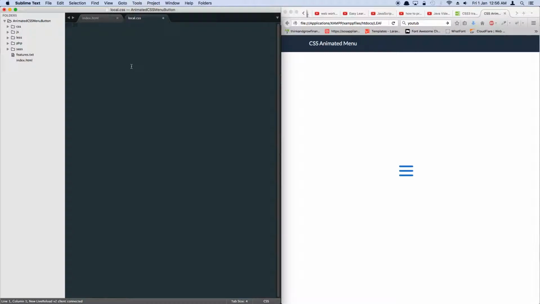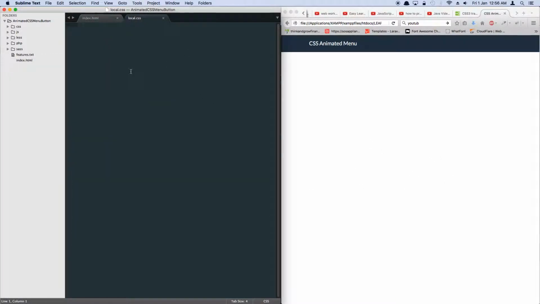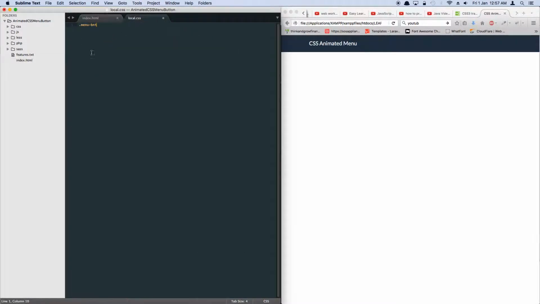Then we'll go to our local CSS style sheet, and we're going to play with some style rules to give a shape to our button. And if I refresh, it should be gone. There was something from the previous sheet anyway. Now let's start with the menu button. The menu button is the ID, and menu is the class. So we're going to call it menu. Just leave it as menu, that's okay.